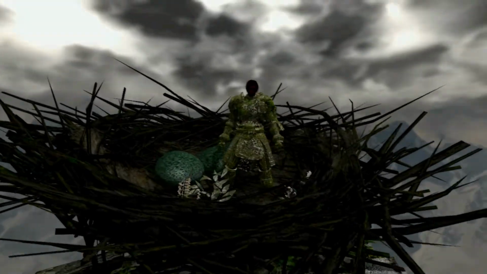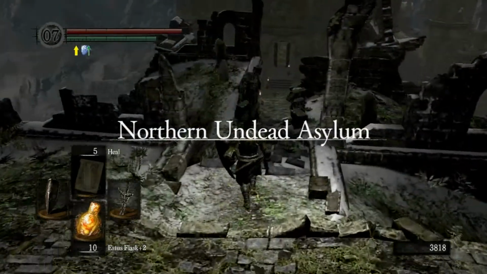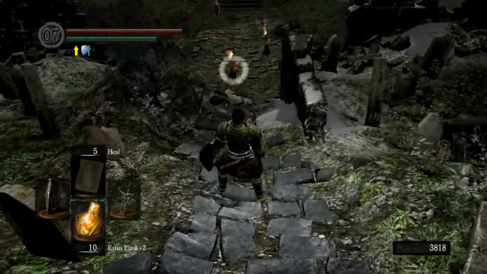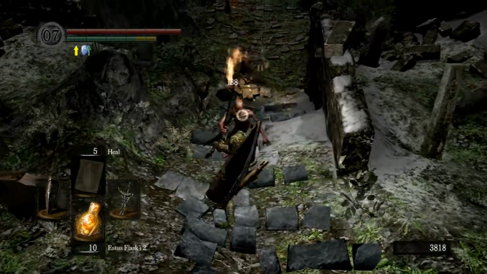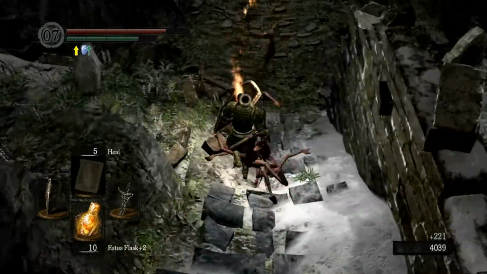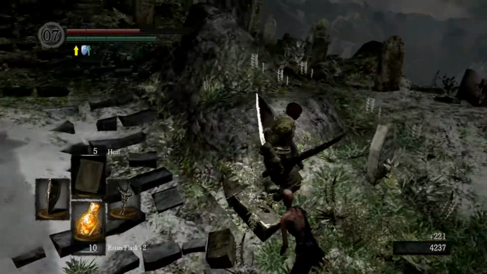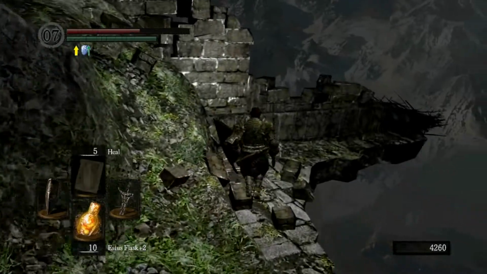If this looks familiar, it should. We're back in the Northern Undead Asylum. And guess what? We've got these undead guys, but the torchbearers are back. They're torchbearers now. Sorry, not interested. Please hold all questions until the end. Now, also there's a neat little trick you can do here. It's really annoying. But hey.